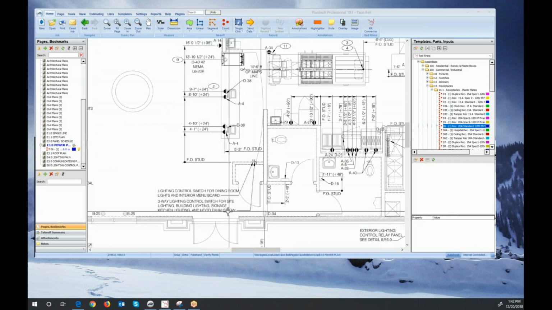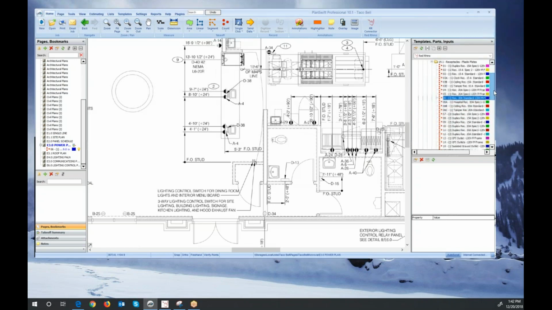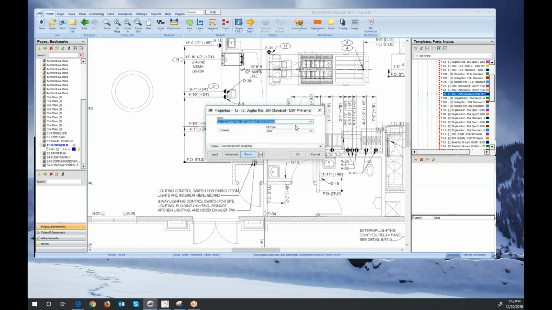Now I decided to continue. I'm going to go ahead and count some of these quad receptacles. So what I have to do is, again, look in the assembly catalog on the right-hand side here. I happen to know that number 12 assembly is a double duplex or a quad. It says 2 duplex. See that? So I'm going to digitize there, and you have to select the section, and it's in branch and lighting already, so I'm just going to click OK.